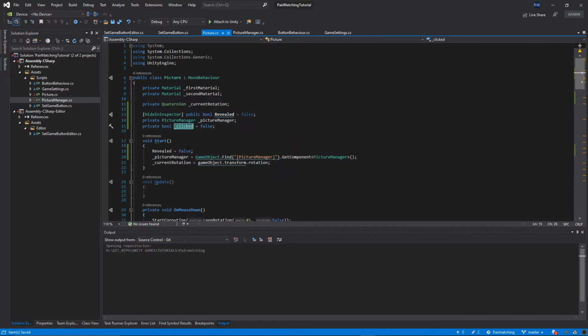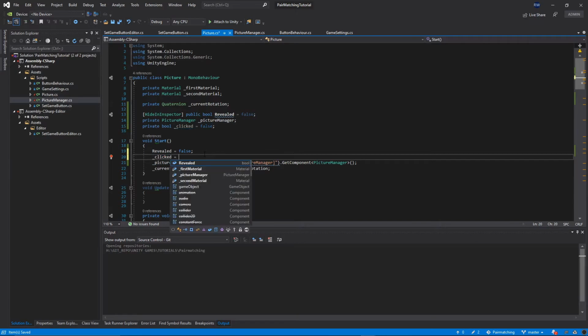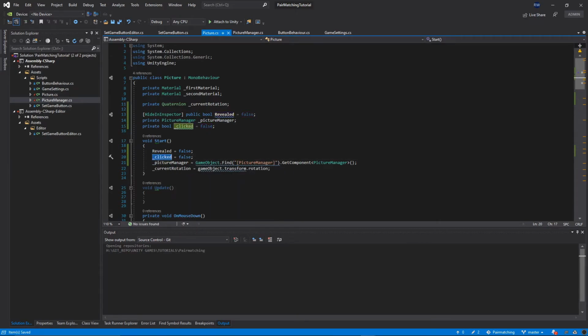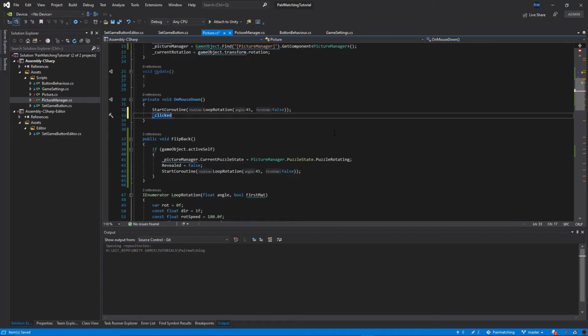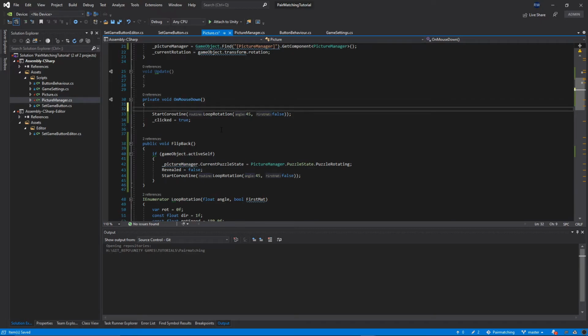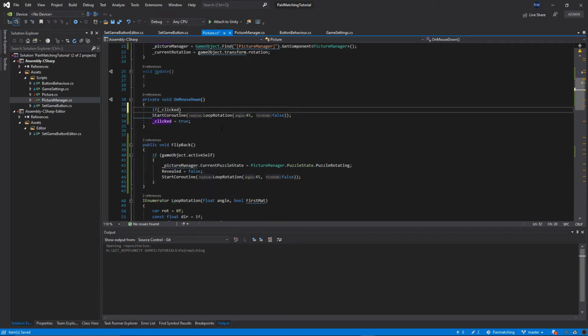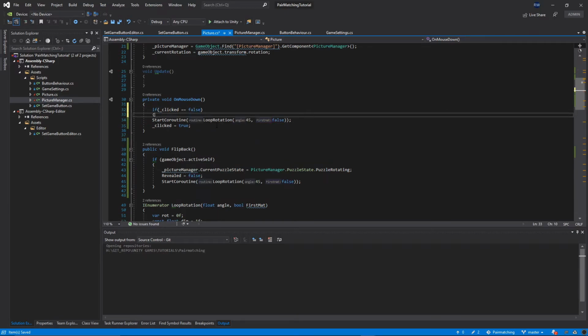Let's set this clicked in our Start method to be equal to false, and then this clicked will be set to true on mouse down. Inside the OnMouseDown we want to check if clicked is equal to false, then we do the StartLoopRotation.